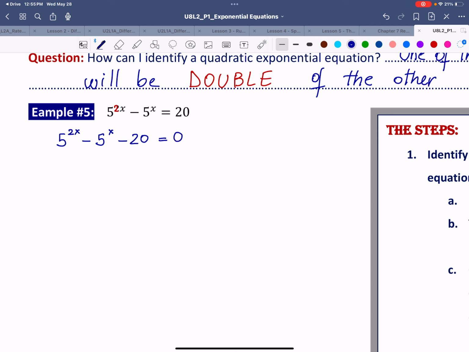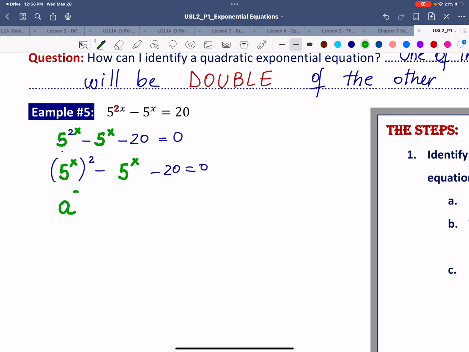Now, it is very easy for some people to look at this equation slightly differently. We can change the way this equation looks by replacing the exponential terms, so this looks exactly like a quadratic, and we don't see the exponential. So we can deal with one thing at a time, and deal with them as quadratics first. So we're going to replace 5 to the power of x by some variable a. We write 5 to the power of x squared minus 5 to the power of x minus 20 equals 0, and we replace 5 to the power of x by a.